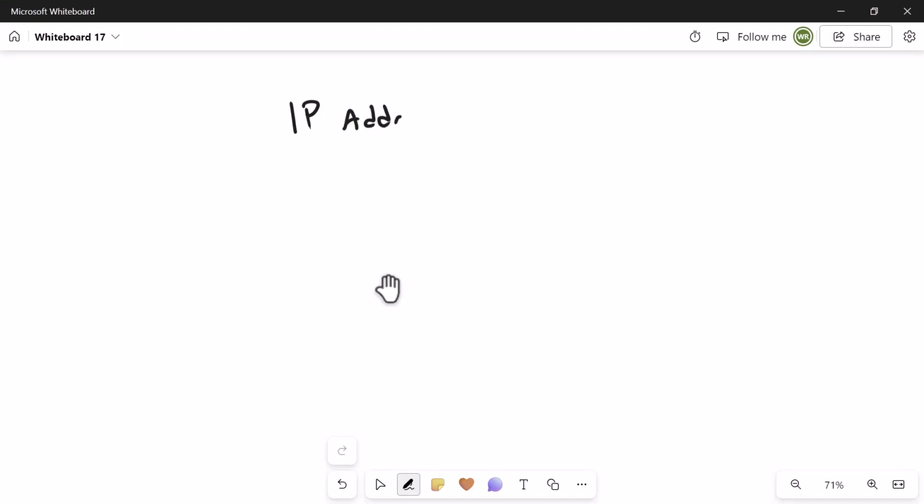So the first one is going to be the IP address that you're sending from. Generally, you're not going to have any control over this, because if you're using something like MailChimp or Mailgun or SendGrid, or whatever email provider you're using to send out your emails, they generally give you a shared IP address. In some cases, you can upgrade and add on a dedicated IP address. I don't know if I'd quite recommend that for the smaller senders, because that could be more harm than good, because everything kind of roots from the IP address.